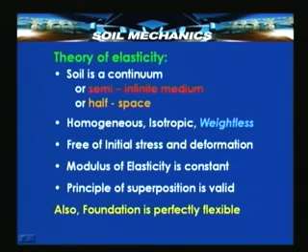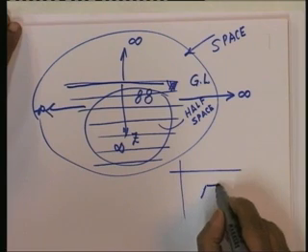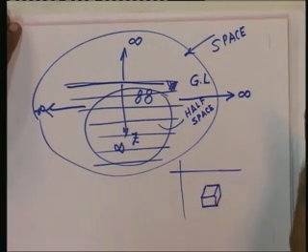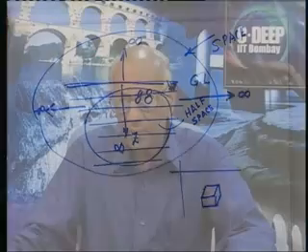The importance of the word homogeneous is that any element that is taken out of this continuum, like the one which we considered last time, if you remember, we considered an element like this. Any element inside the soil will be considered to be representative of the whole medium. So, that is the meaning of homogeneity.